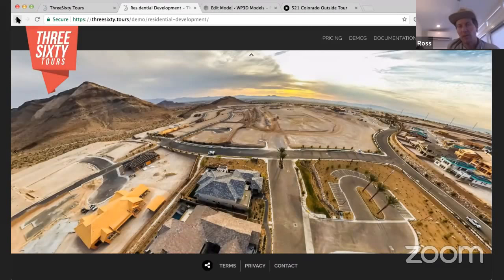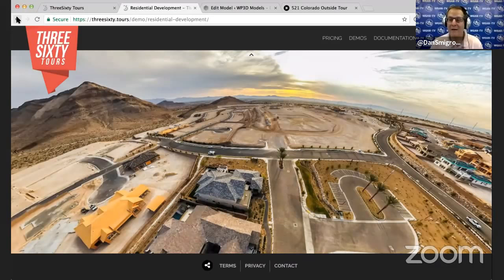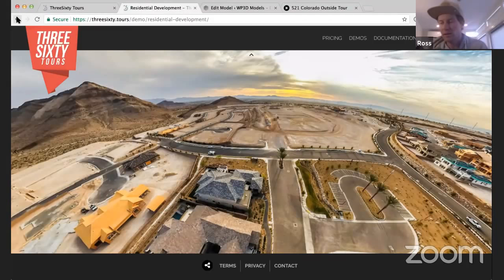Correct. Yep. And if I have a 3D model, it's got to live on some other platform, which in the case of Matterport is seamlessly integrated. But if I'm using a different 3D tour platform that's not presently deeply integrated, as long as there's an iframe, as long as I can grab a snapshot, then I'm good to go. Yeah, and you wouldn't actually need a snapshot with 360 tours. You just need the iframe.